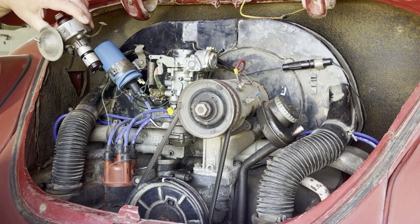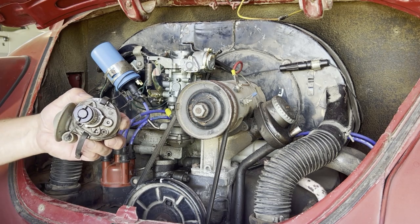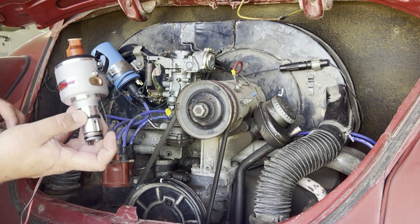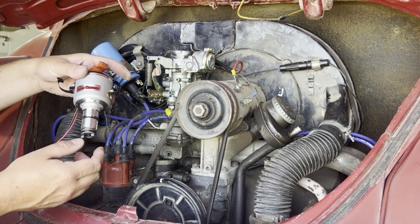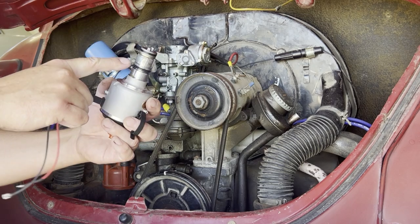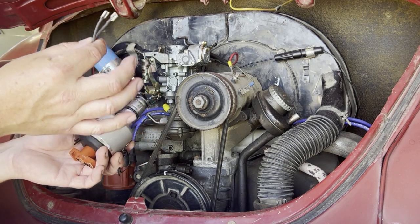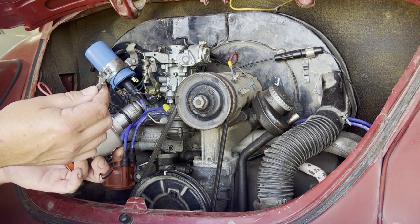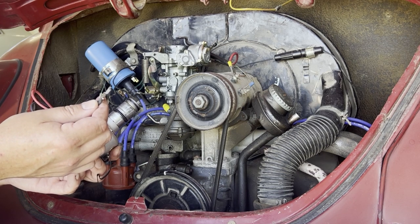So we just pull out the factory distributor — just like that. On the factory distributor, you'll see the key is a little bit offset; we talked about this in the last video. You'll notice on the new Flamethrower distributor it's the same way. You want to make sure you're putting this in so that the key will go in the right way, and the rotor should be approximately pointed to number one, which we said was over here. Before we install the new distributor, there are a couple small things to do first. Don't forget to put a little lubrication on the O-ring to make installation easier. You'll also have to trim and install terminals on the two wires — I find about 10 inches of wire length is about right. The kit comes with crimp style spade terminals, but I like solder terminals because they're more resistant to chemicals and weather on outside applications like underneath the hood.